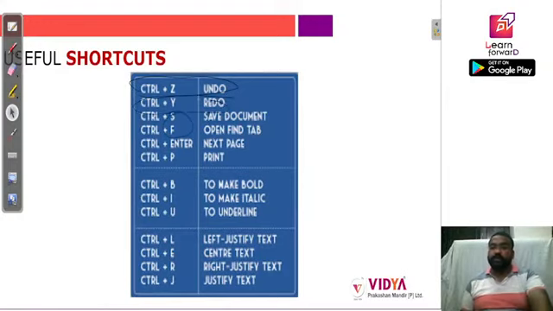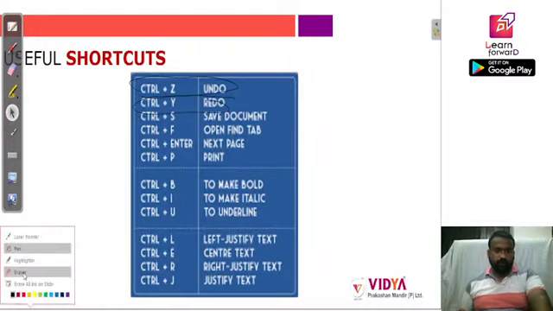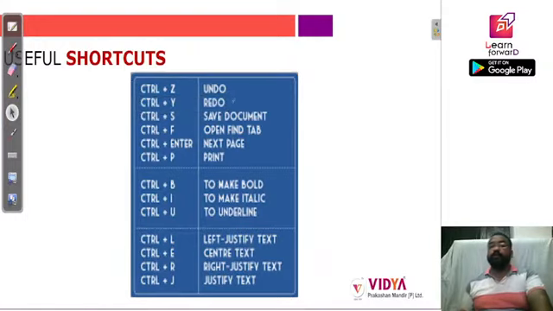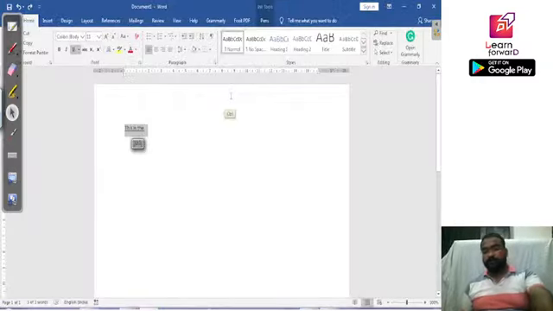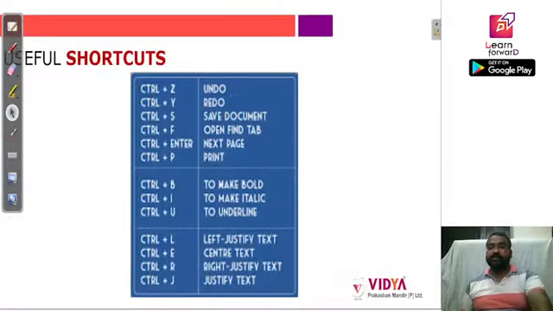If you press Ctrl Y, so Ctrl Y is for redo. So redo means that whatever you have written or you have mistakenly undone, you can redo them again. So if I press Ctrl Y, you can see that particular underline has gone. So it is like the vice versa process, undo and redo. If you have written something wrong or if you want to just go back to the previous state, you will do undo. And if you want to come again to the current state, you can do your redo.